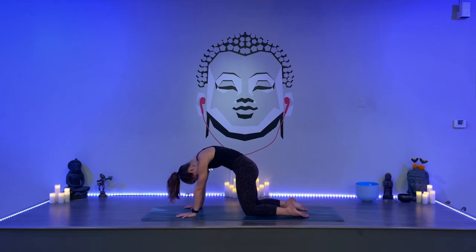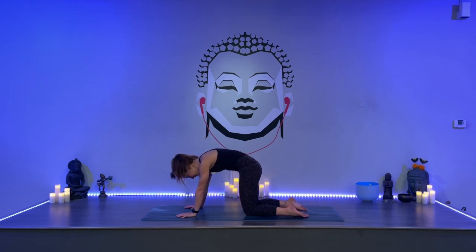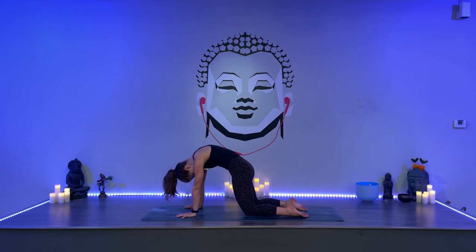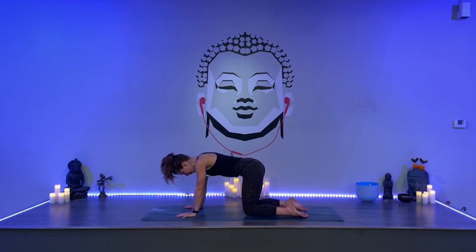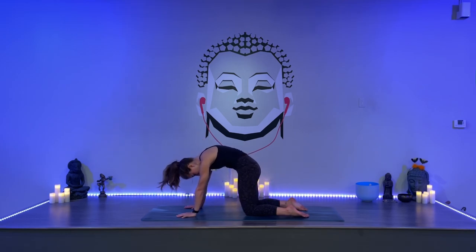Do three more cat-cows. Great time to start actively breathing, pulling the breath in, finding the top of your breath, and then pushing the breath out, finding the bottom of your breath. Let the movement follow the breath, not the other way around. Last one.